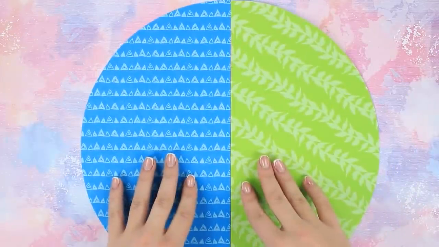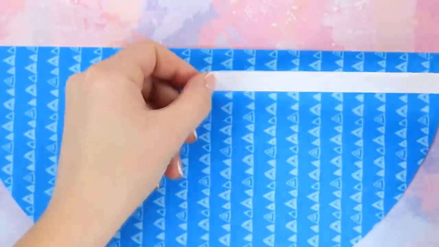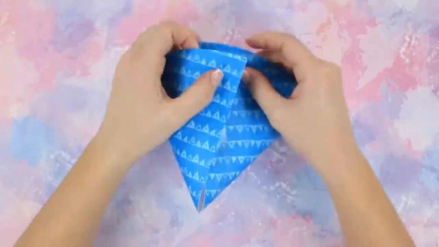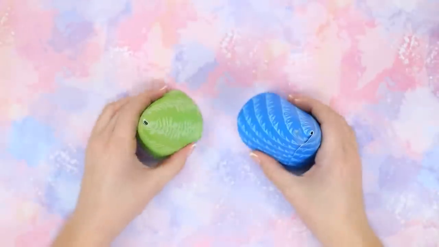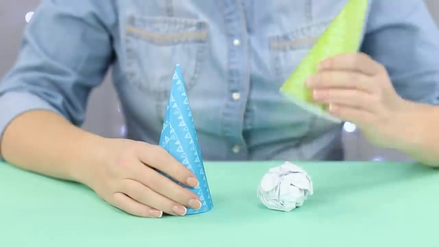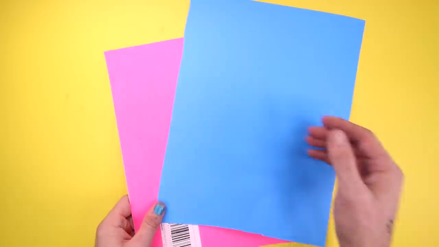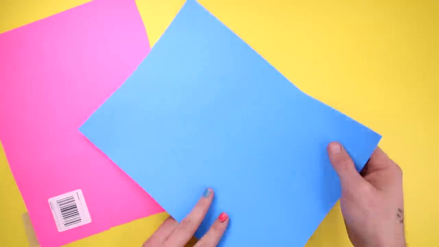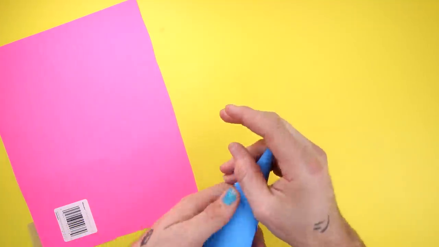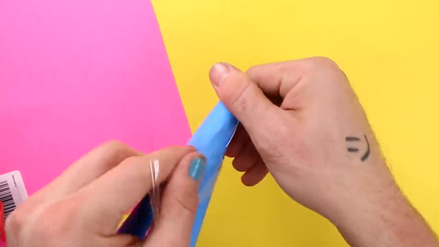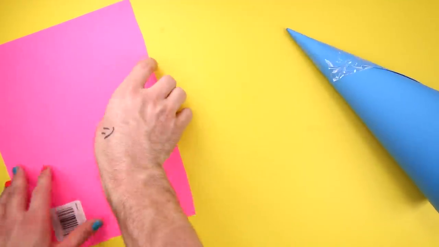For this trick, you'll need two cardboard semicircles. Make cones out of them with the help of some glue. The secret is to slightly press on the walls of the cone. Gently squeeze the cone and the paper ball will be sucked inside. Okay. So here's our pieces of paper. Let's just go ahead and make this into a cone really quick. Ah. Okay. Put that bad boy on. Just like that. Yeah. Looks good. Now for the next one.